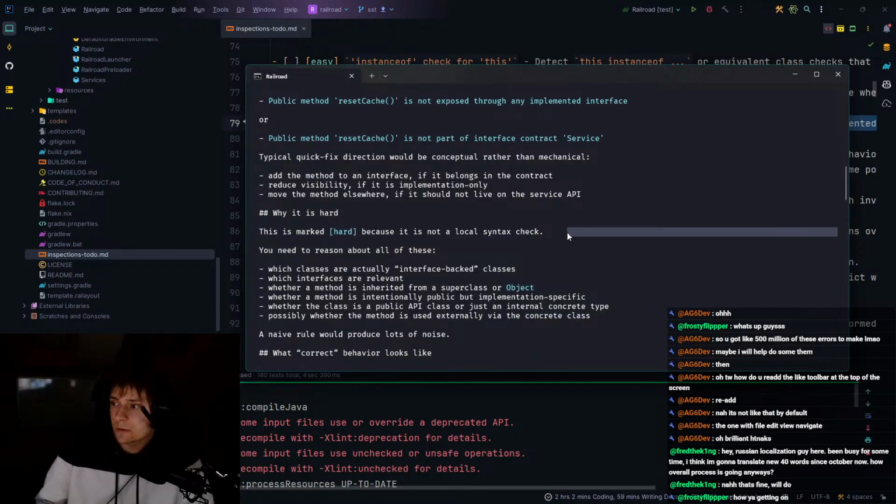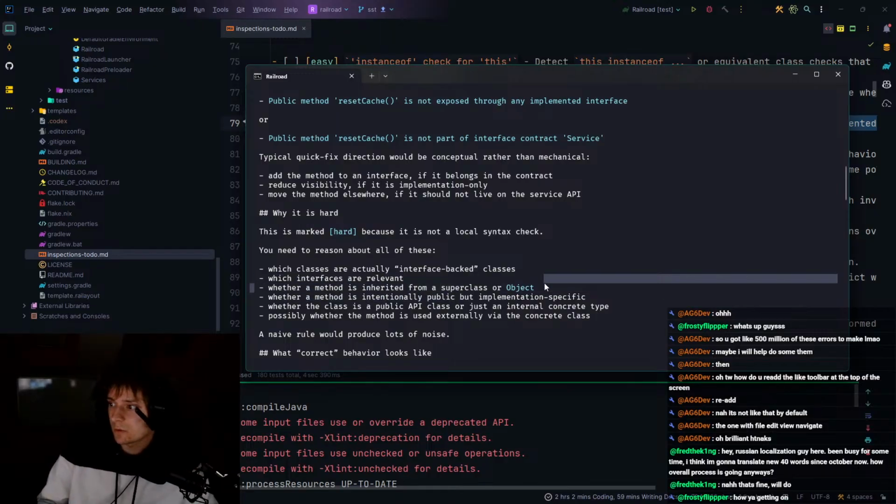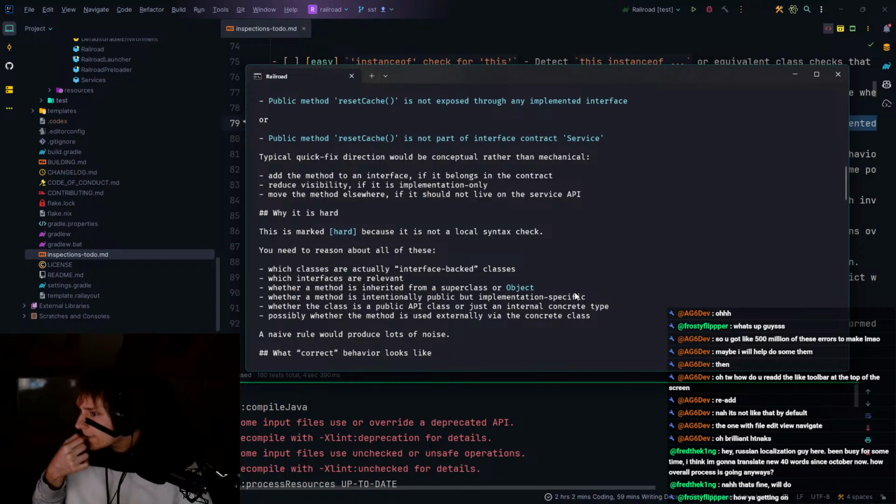It's hard because it's not a logical syntax check. You need to reason which classes are actually interface backed classes, which interfaces are relevant, whether a method is inherited from a superclass or object, whether a method is intentionally public but implementation specific. Right.